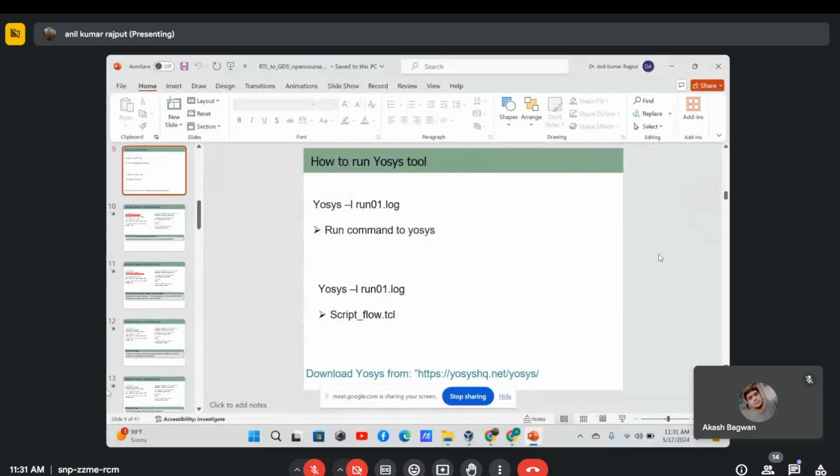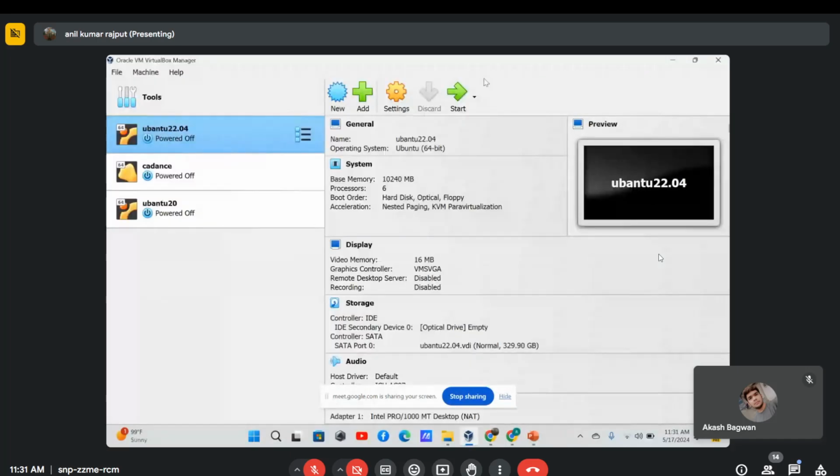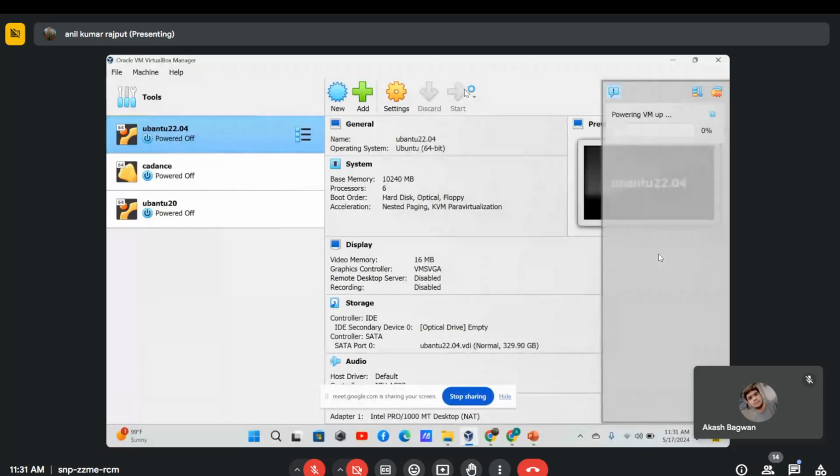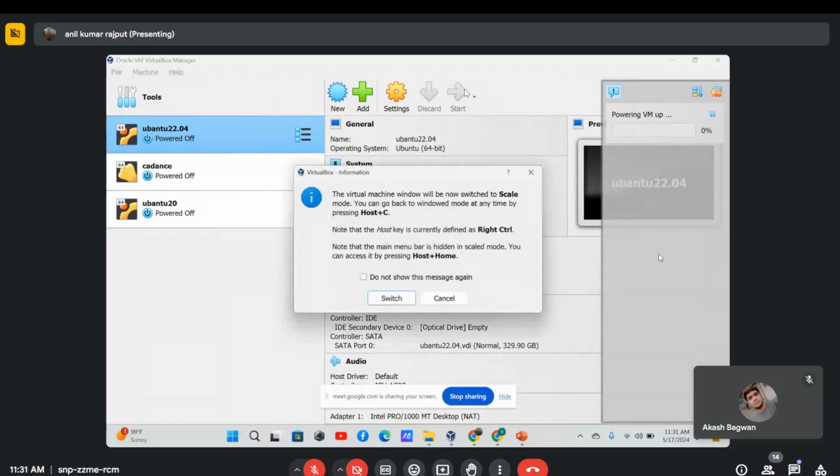For that, if you don't have a Linux version, what you can do is install VirtualBox. Inside the VirtualBox, install Ubuntu 22, in which I installed other open access tools with which we did some analysis.